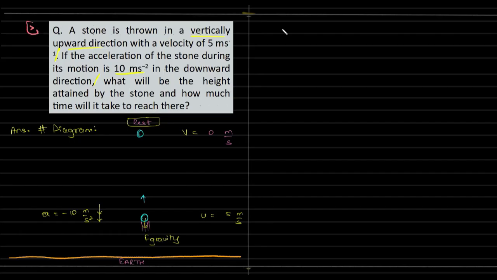So basically, this is all that you have to write in the diagram. You can't miss any one of this. So the diagram over here is very important. The entire diagram, so what and all have been given. So we are throwing a stone at 5 meters per second. Then the acceleration due to gravity is minus 10 meters per second square. The final velocity turns out to be 0. That's the whole idea, right? If you throw something, it will come to a halt at the top. We are trying to figure out how much time it will take to reach the top and how much distance it is traveling. Now we are looking at the working.